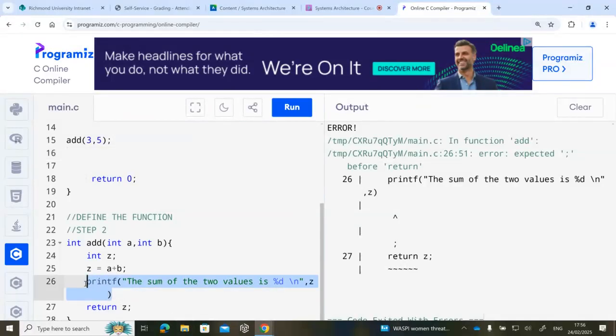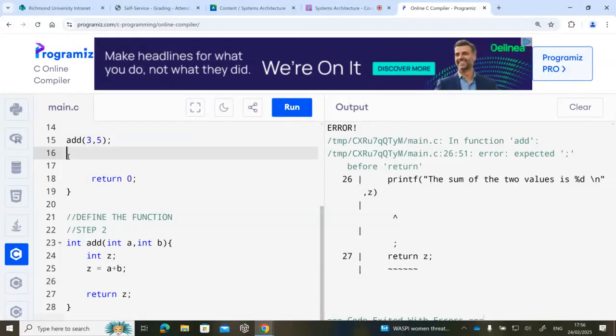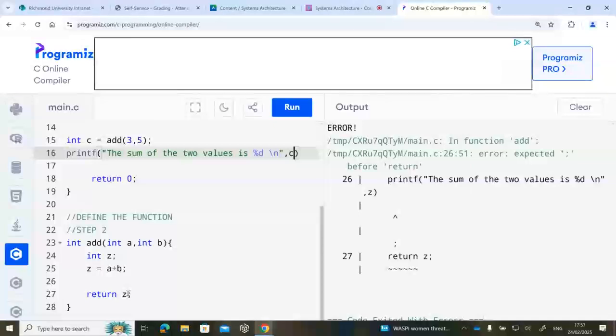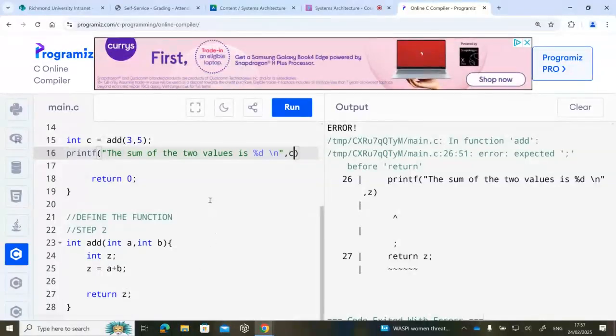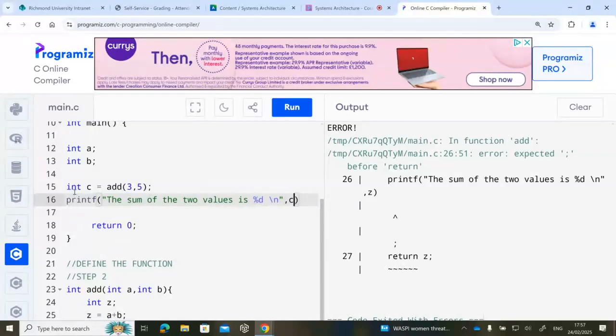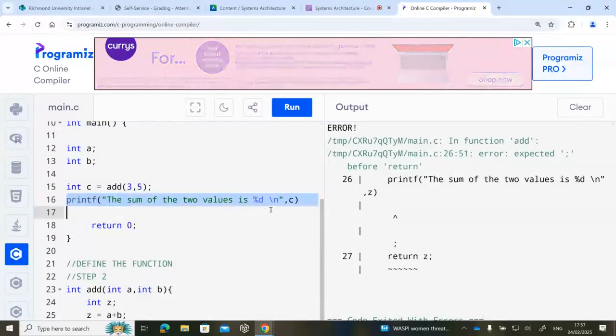This printf should be in the main function here. Just making this complicated, but let's see. Here you can directly say return a plus b. You don't have to do this, okay? So in here, say int c equals add 3, 5. And printf this thing here.